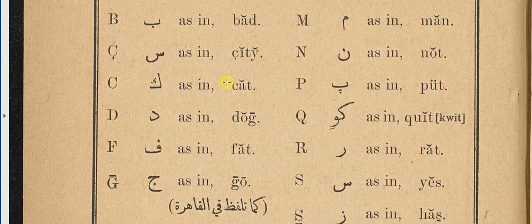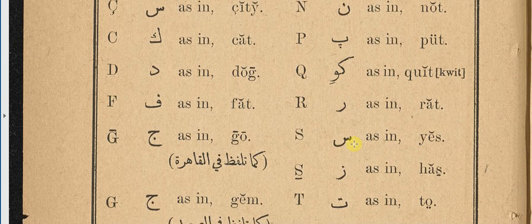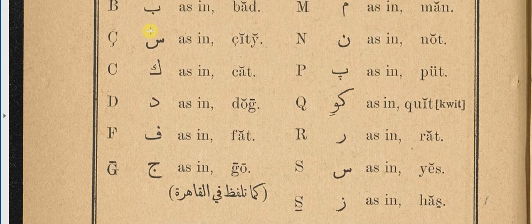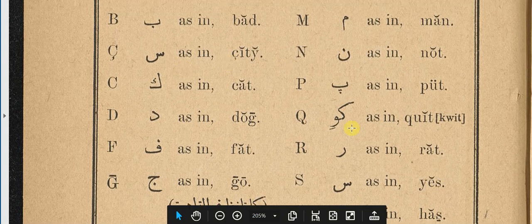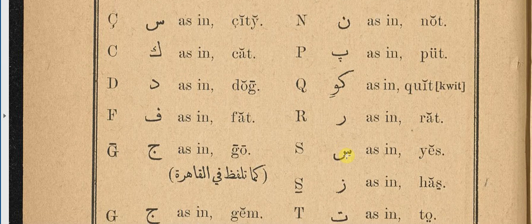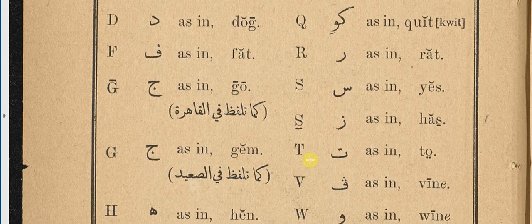You see this S here is described in different ways, but in Arabic you're using the same letter, sa here, but you can have it as in yes, then you have it as in city. So we always use the same letter in these positions, and we use the short vowels to make that difference.